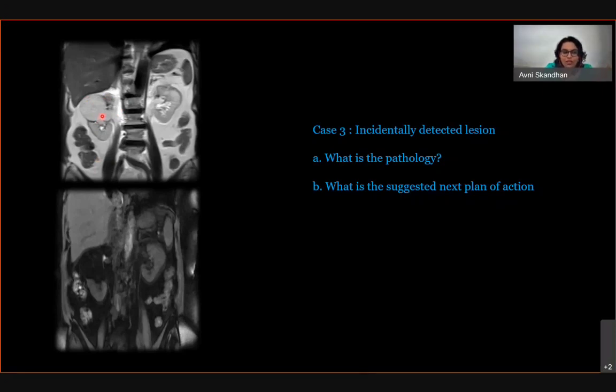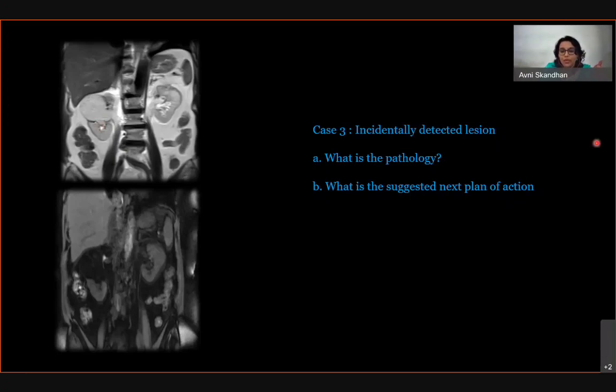So definitely it's going to be about 4 centimeters. It's a normal kidney. So this is definitely about 4 centimeters. So this is something that is not going to be kept on follow-up. You are going to recommend them to meet an IR guy, and this person is a good candidate for being taken up for embolization. Not because there's anything wrong.